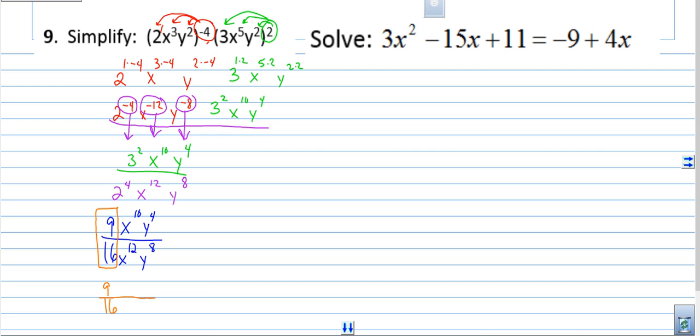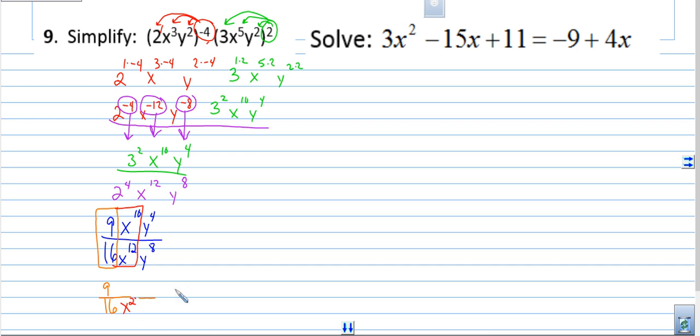Okay? So now let's look at the x's. You have x to the 10th and x to the 12th. Which one's bigger? X to the 12th. It's on bottom, so our answer is going to be on the bottom. And then when you're dividing, you subtract. So what's 12 minus 10? That's 2. So you have 2 x's left on the bottom. Here, I'll write it better. 2. Okay? Still not much better. For some reason I can't write it down here. Let's do that kind of 2.